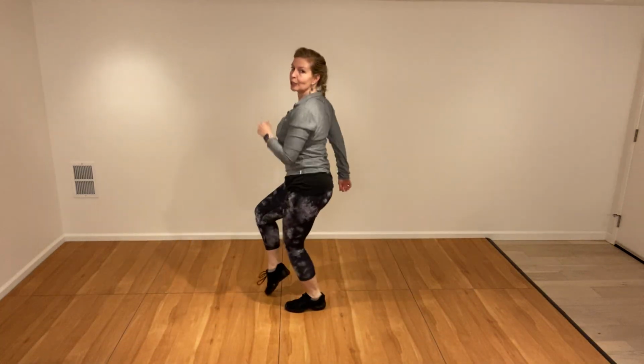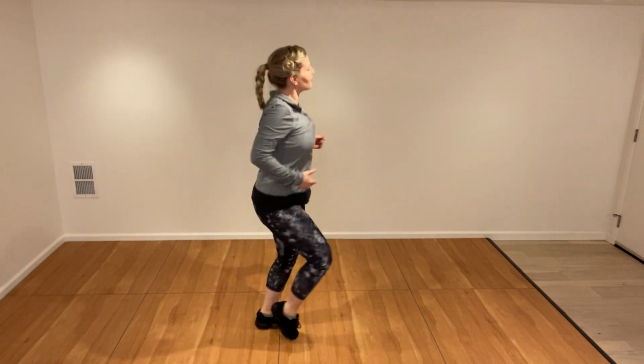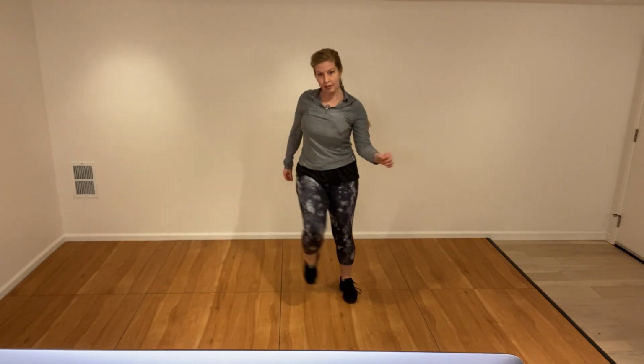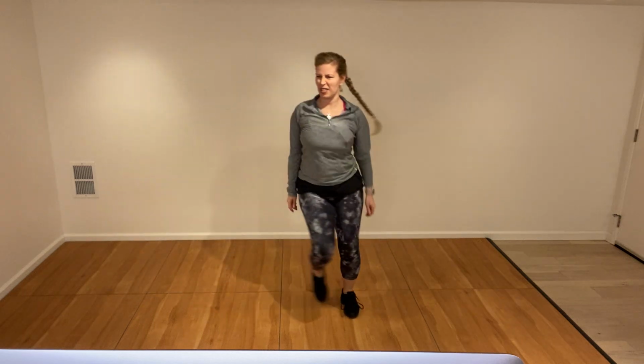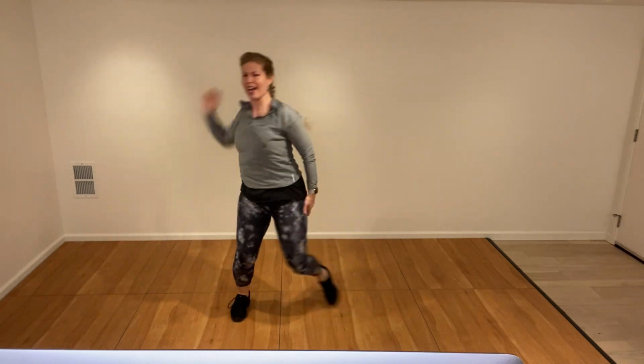Kick to the left. Let yourself wiggle on the top, however feels good and authentic to you. We're gonna go back to the step touches. We'll go right to left. Add in your shoulders. Let all that stress get worked out. Arms up. Throw it down. Throw it away.